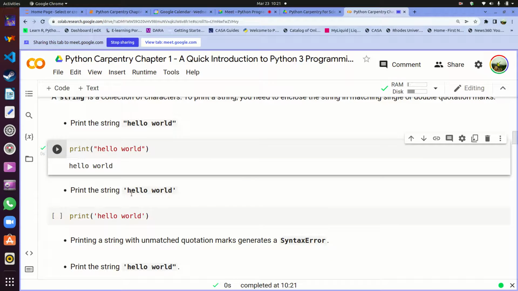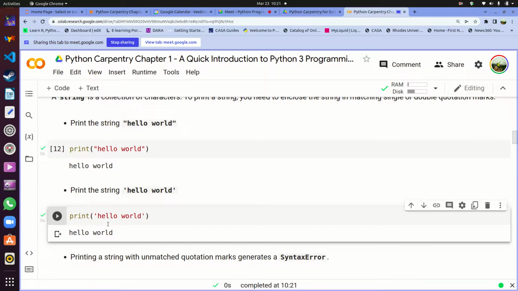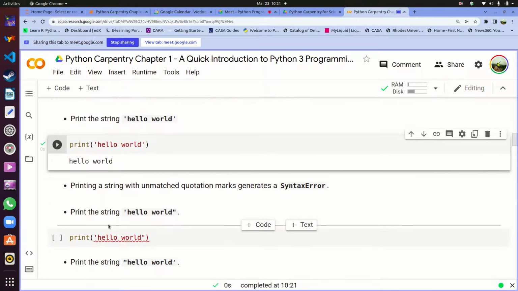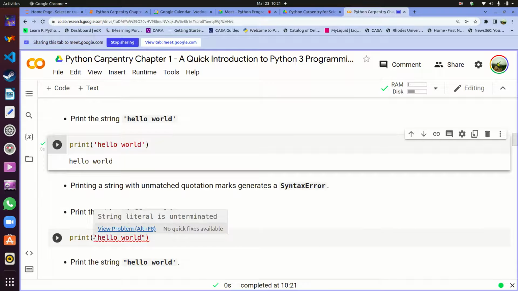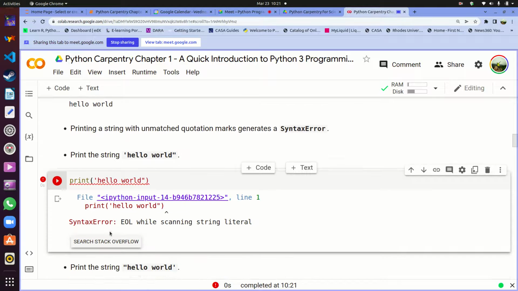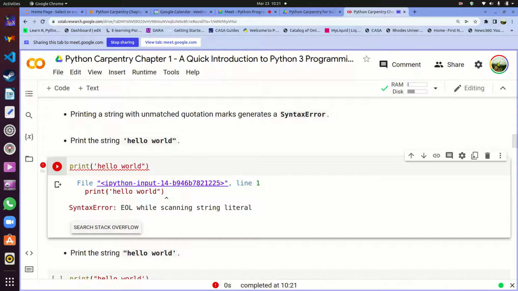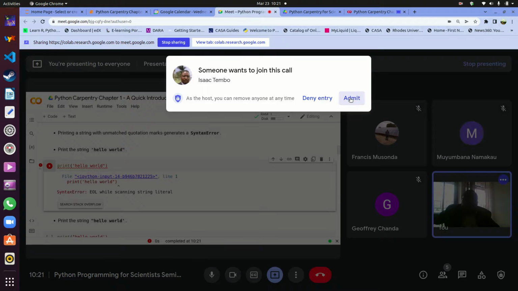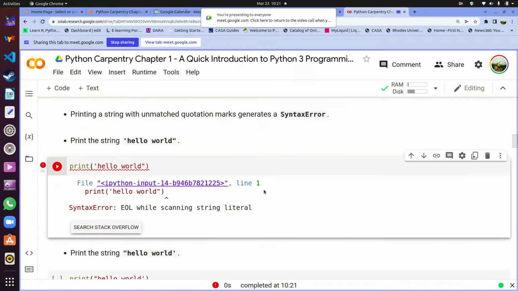If I want to do the same thing with single quotation marks, I'll say print hello world, and that's what I get. If there's a mismatch in the quotation marks, like in this particular case, I start out with the single quotation marks, I end my text with a double quotation marks, and I try to print this. Then Python brings out the red pen, tells you there's something wrong here. And as far as it can try to figure out what the rules are, it will try to at least tell you there's something wrong with this.